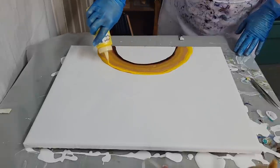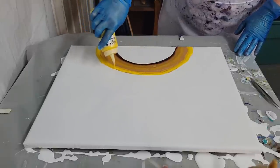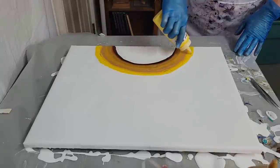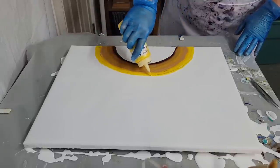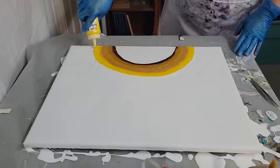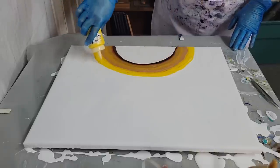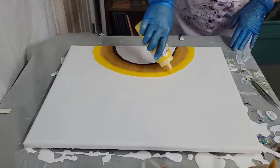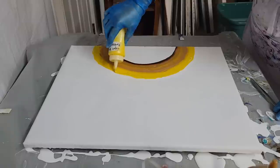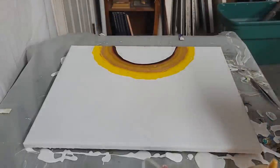This is the color that I usually put the most of, but I'm running out of room. All right. Should be good. Give me a little bit more over there. All right, that's good.